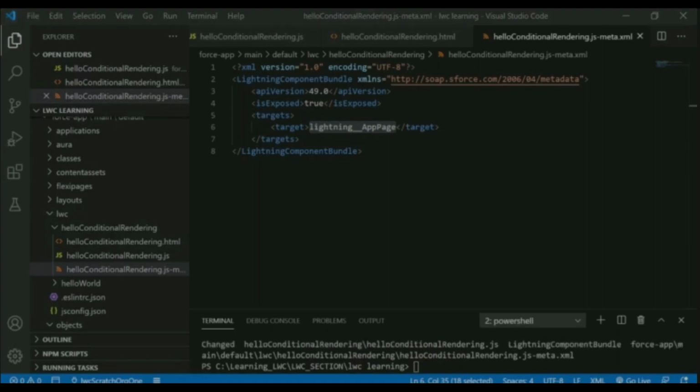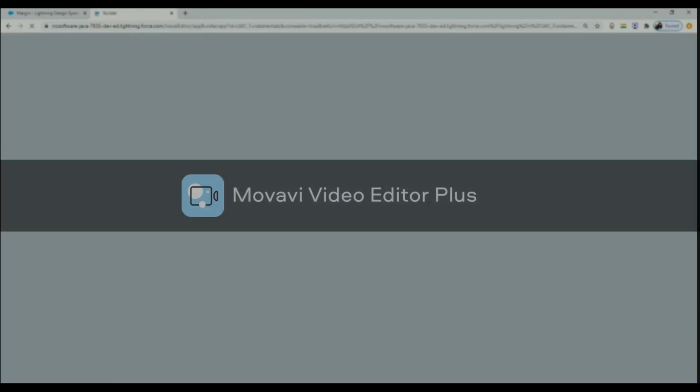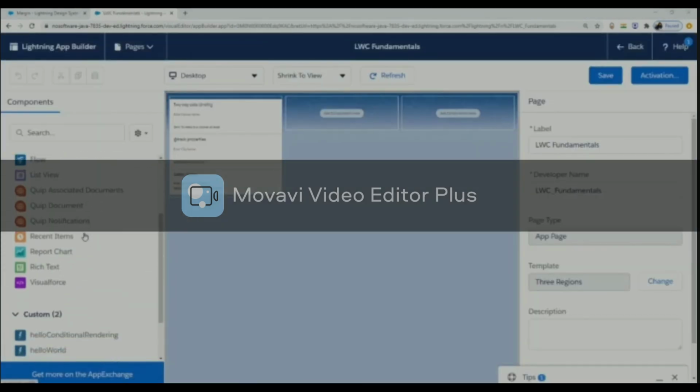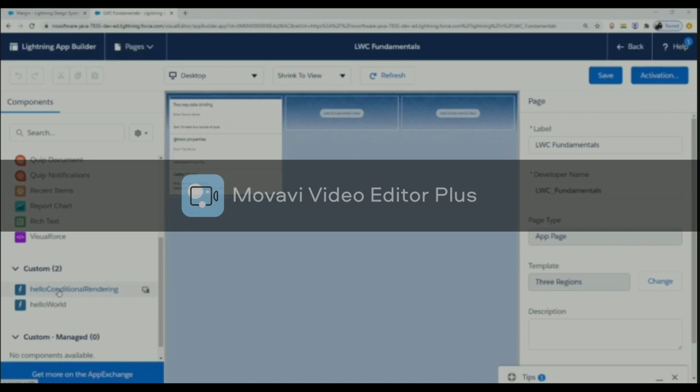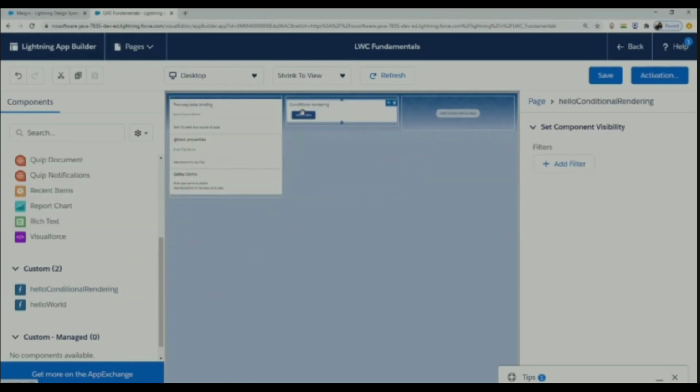So it's deployed now. Let's go to the page, go to the gear icon, edit the page, and then we'll place our second component in the center column. If the meta tags have been placed successfully, then you are able to see your component name here. Drag this component to the middle section. Just save this and go back.